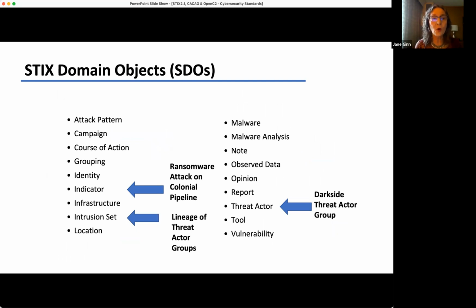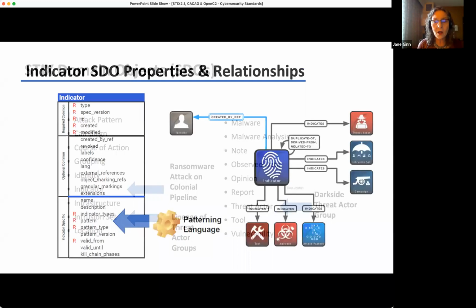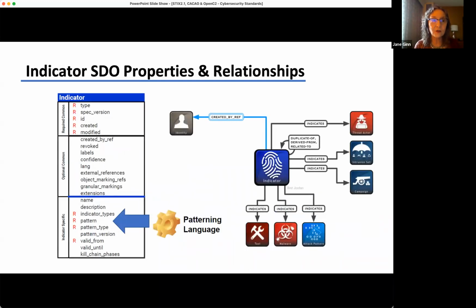So we've developed a whole series of what we call STIX domain objects. And today, in the interest of time, we're going to need to just focus on a couple of these, just so you can see how you model it and how some of the companies that are in this space are beginning to represent these data. I'll look at indicator because indicator is really the key SDO within the STIX framework. And then I'll talk about a threat actor and then an intrusion set.